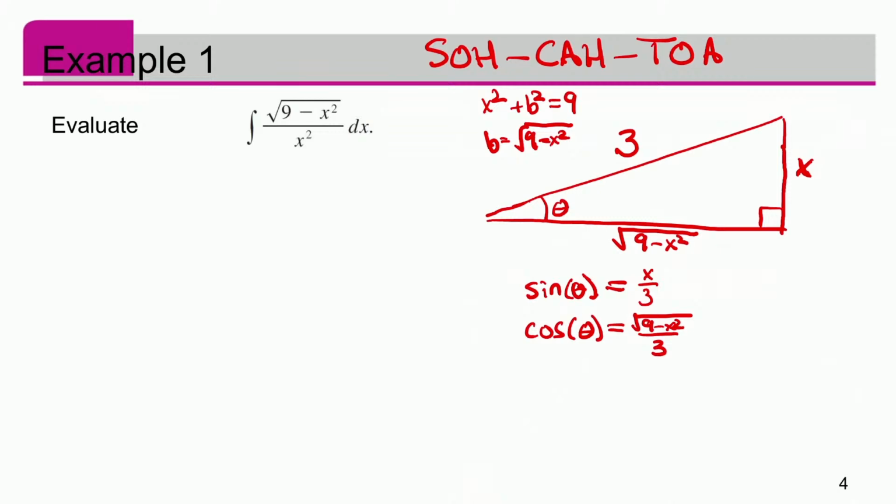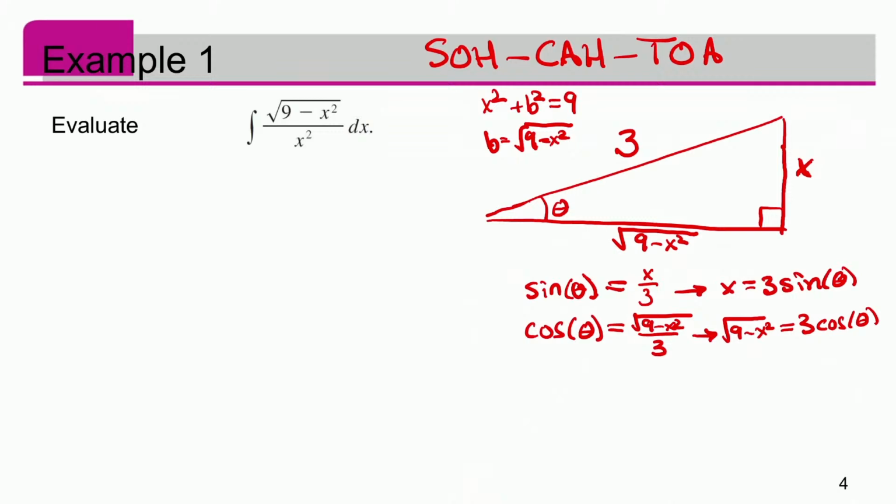And then finally, we're going to need to figure out this dx business, but you can see this is the substitution. Essentially, we've done most of the substitution that we need. Let me just rewrite both of these. So here, this is x is equal to 3 sine of theta. So notice that all I did was I took the x over 3, multiplied both sides by 3. Same thing goes down here, just to make things easier to digest. This is radical 9 minus x squared is equal to 3 cosine.